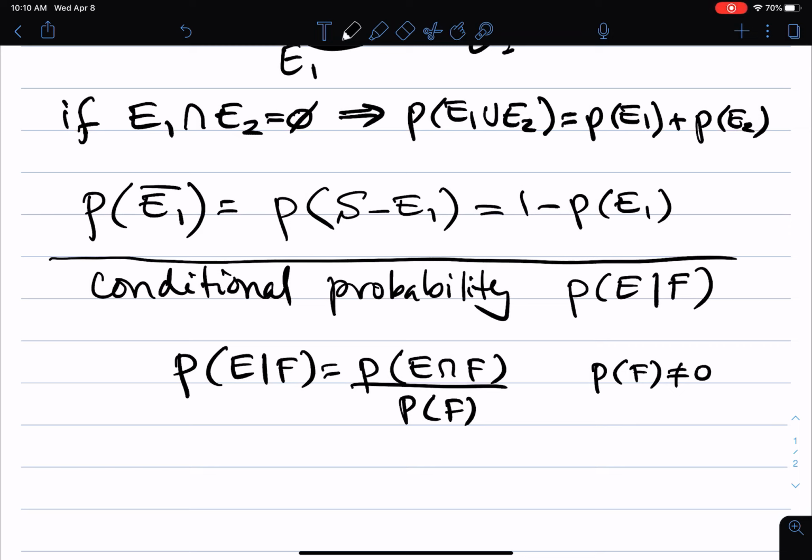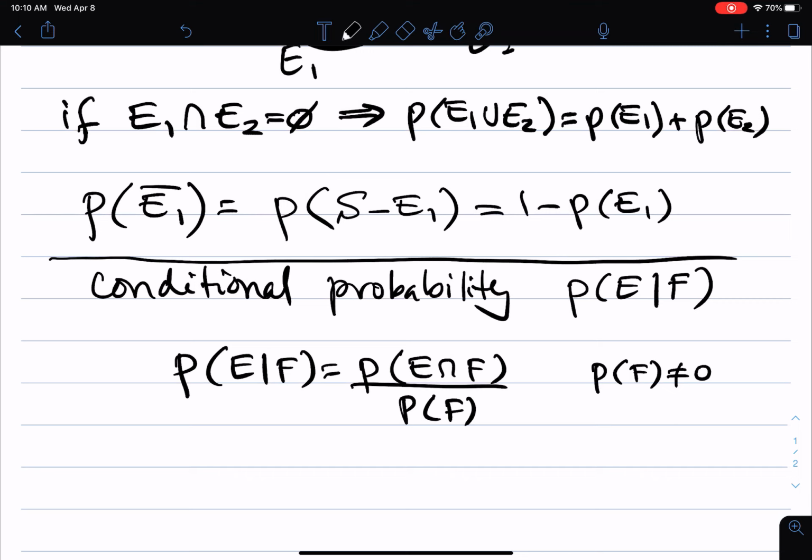Okay? So intuitively, what is the probability of E given F here? What this is asking is, if I told you that event F has already taken place, that event F occurred, what is the probability of E? Okay, so sometimes it might be that the fact that F happened has absolutely no implications on the probability of E, in which case we are going to call these two events independent. Or sometimes just telling you that F happened, all of a sudden that can affect the probability of E.